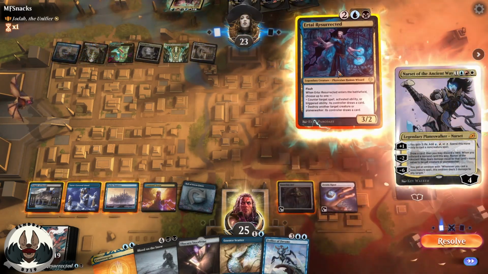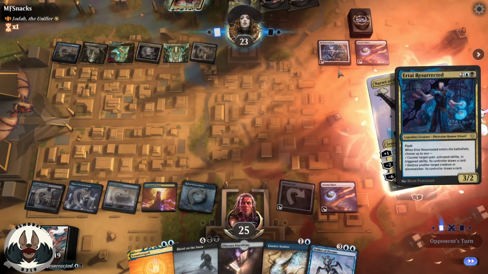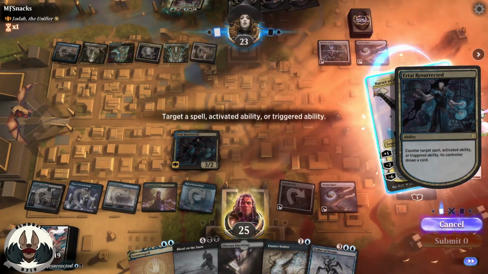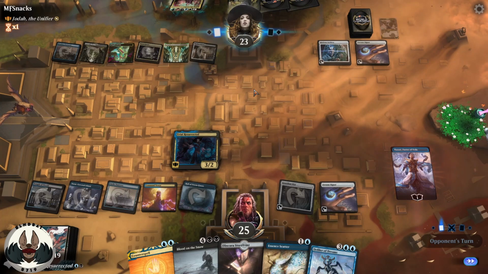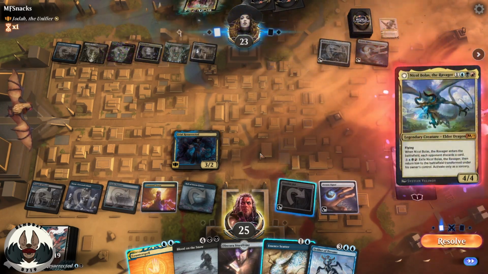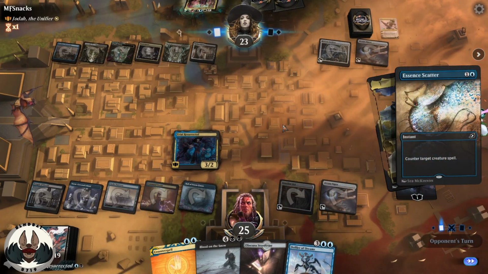Narset of the Ancient Way. So let's go with, I'll do the four here. And then I have the extra counterspell, so we'll counter the spell. And then Narset will stop the draw. And now they try to kill Ertai. Ooh, that's okay, we'll do the Essence Scatter now.